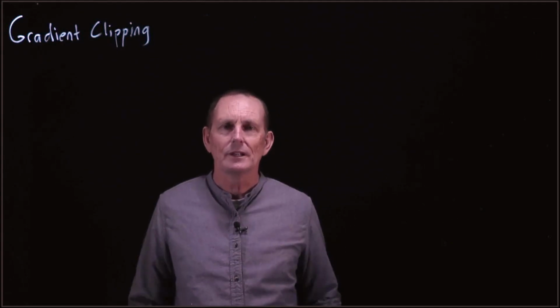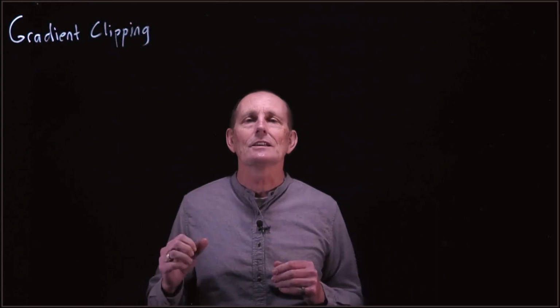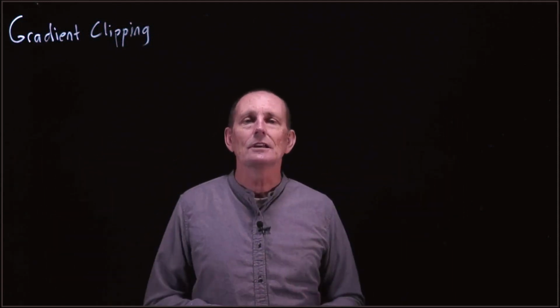Gradient clipping is the common way to address exploding gradients. If you remember, exploding gradients come about when you've got either large weights or large derivatives in a network that cause the calculation of the gradient to get extremely large. As the gradient gets extremely large, as you apply it, you normally get some sort of positive feedback loop where the gradient gets larger and larger over the steps until eventually it usually overflows. The standard approach to dealing with this is gradient clipping.